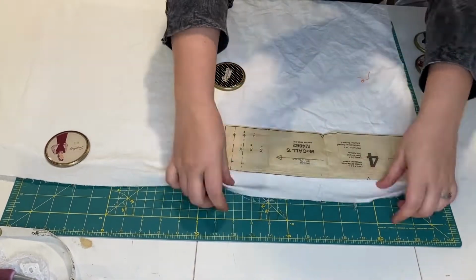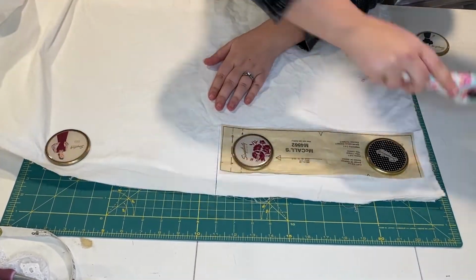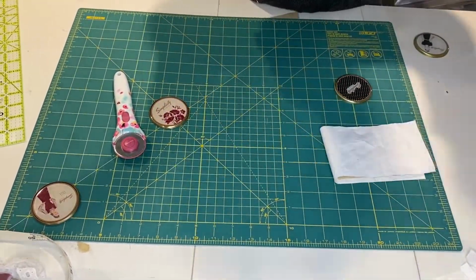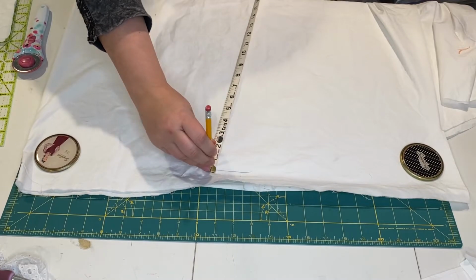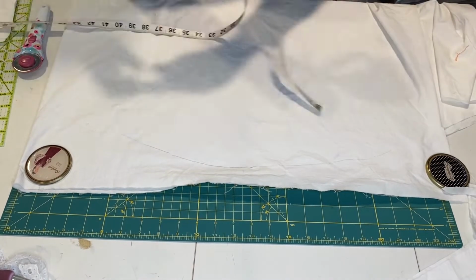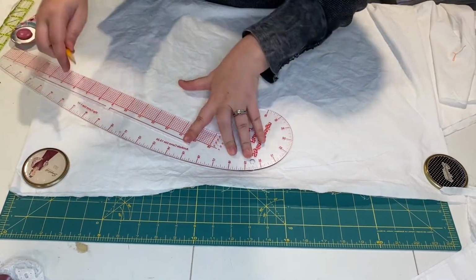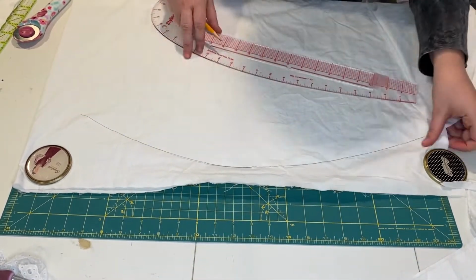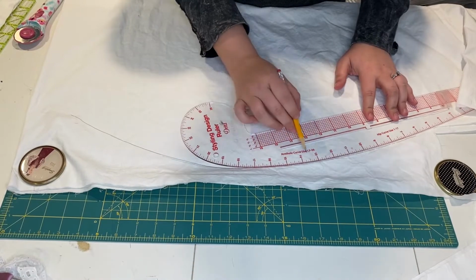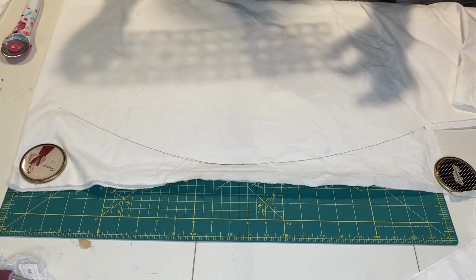Cuffs are next. I remembered to hand gather the sleeves this time. Then, I drafted a small standing collar using the 30-inch technique. Keeping your tape at 30 inches, draw a curve. It's a near perfect collar curve. It ended up a little big this time, so I wound up taking in the neckline for a tighter fit.